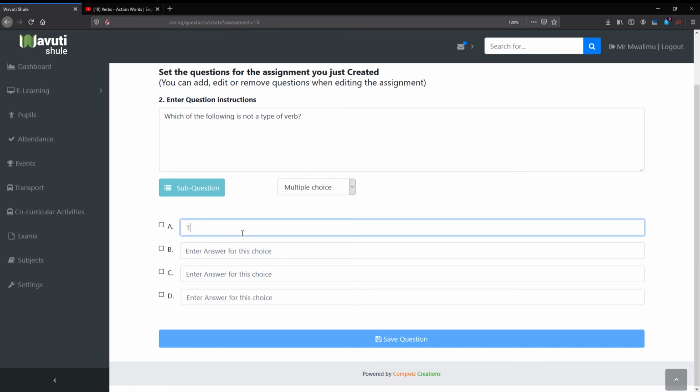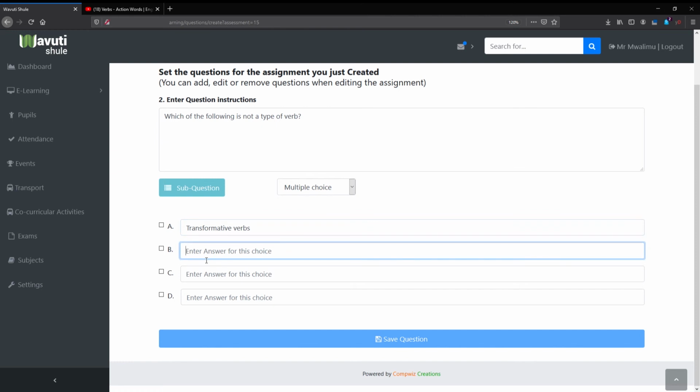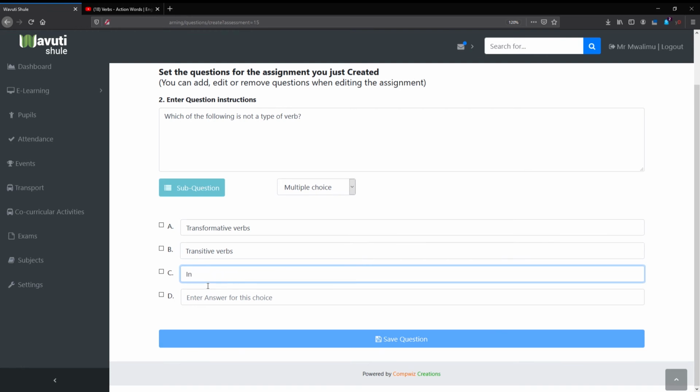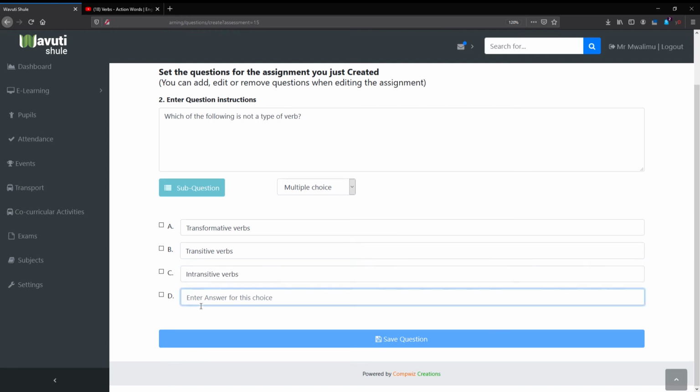For example, transitive verbs, transformative verbs, intransitive verbs, and action verbs. With the checkboxes to the left, mark the correct answer. Then save the question.